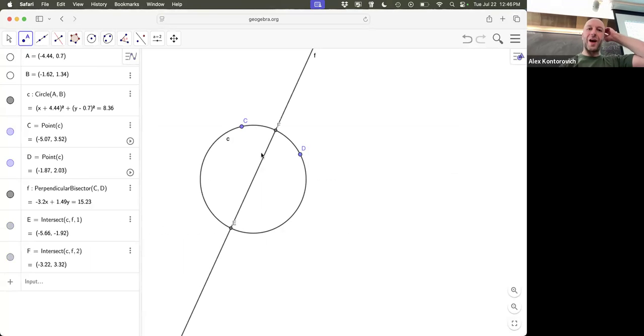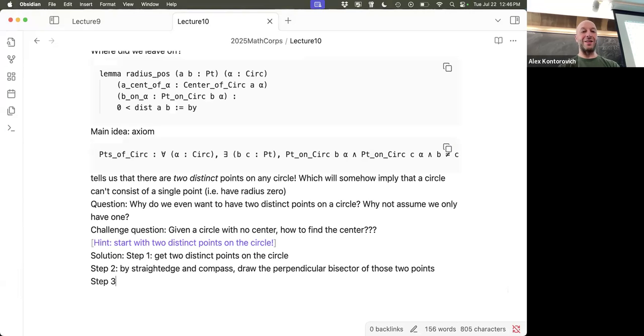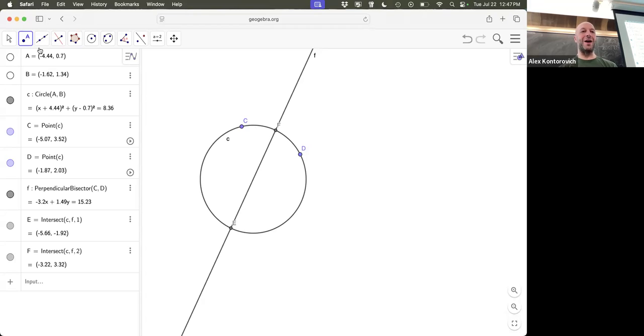Well, you could do that, but we need some reason that that line intersects the circle, but let's say it does. So step 3, by some axiom that we might not even have yet, this line intersects the circle in two points, and then we bisect the two points. Where's the midpoint tool? Boom, boom. And that point G should be right on top of our original point A.